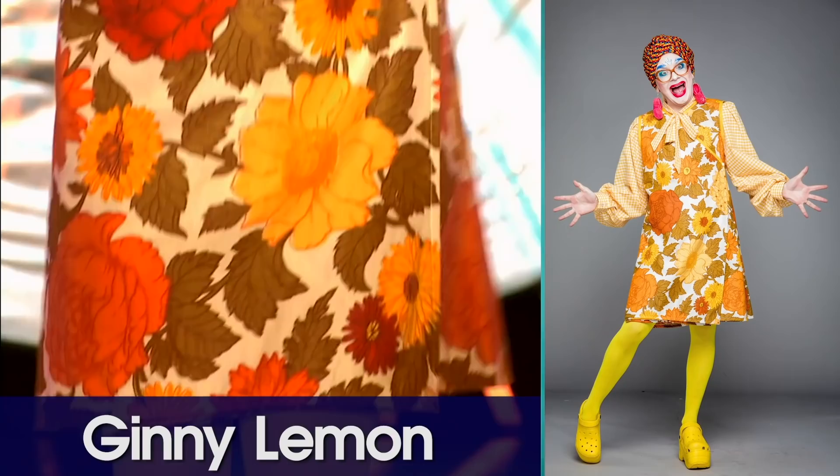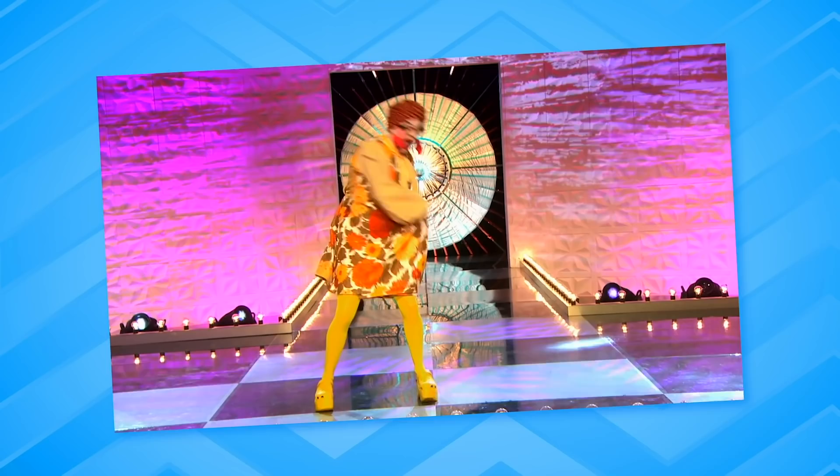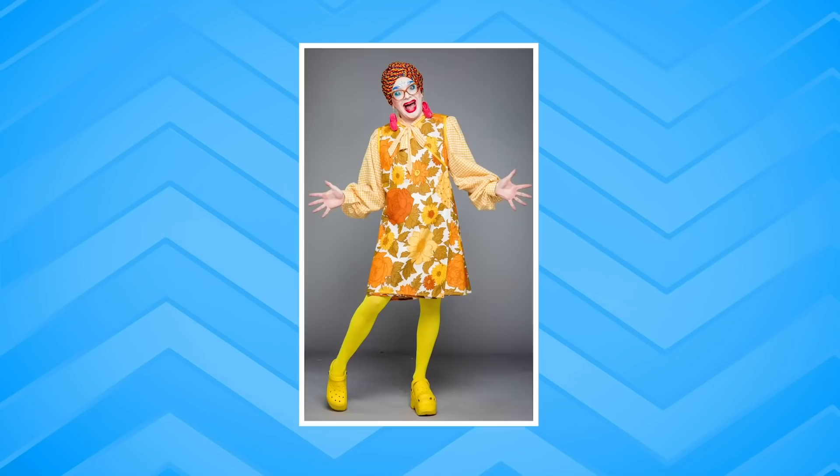Next we bring to the stage Ginny Lemon — Ginny Lemon fanciest slice. She looks fantastic. She looks like a 70s living room encapsulated in a drag queen. She is the sofa, she is the wallpaper. She revealed her ass — this does not surprise me one bit, and this is everything I ever wanted Ginny Lemon to be on Drag Race. She reveals the lining, it matches her dress, and then her ass shows. Brilliant. Crocs! It would normally be an abomination of drag, but I think Ginny is fantastic. I give this look a complete toot, and this is a huge toot from me.